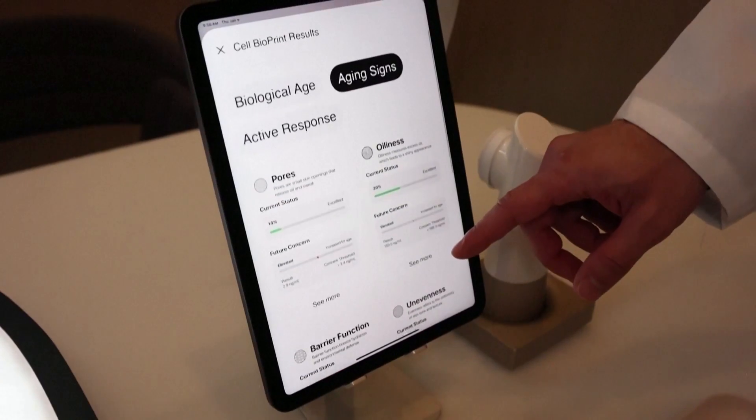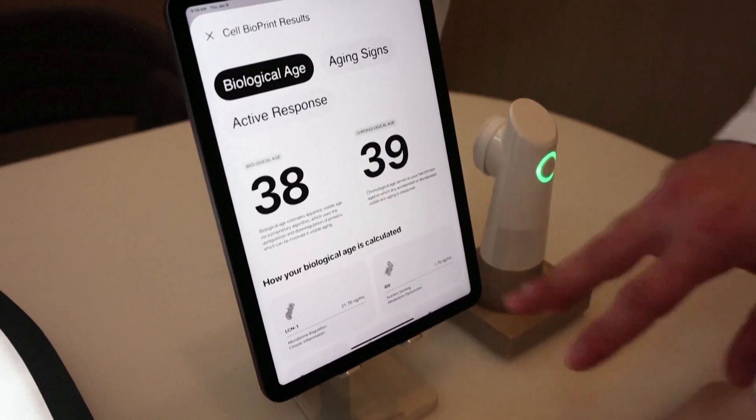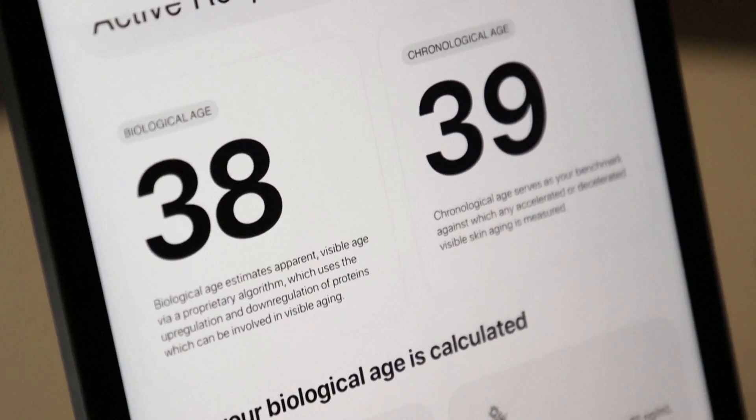It will also tell you which ingredients will be the most suited for your skin. Today it's really an auditioning game — you are auditioning products, estimating and guessing. By being able to tell people their biomarkers, we'll be able to tell them which ingredients are the most suited for their skin, which eliminates all of that guessing game. Here are the readings of all five of the proteins — these are the five individual markers.